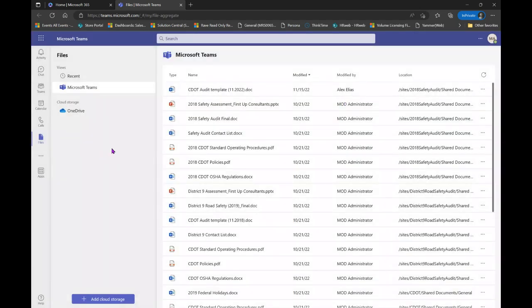Now, by default, if we look over to the left-hand side, you will see your main navigation pane there, where you will see your activity, you will see your chat symbol, you will see your team symbol, your calendar, your calls, your files. You'll see a 3-dot trail here, and we'll touch each one of these again briefly in a minute. You'll see your apps icon, and you will also see your help icon down at the bottom.